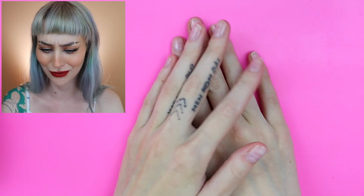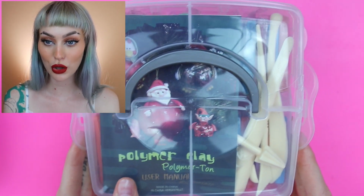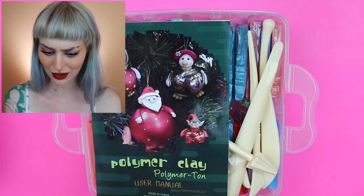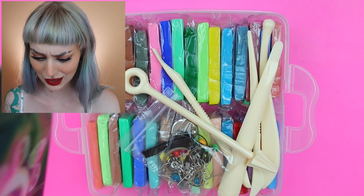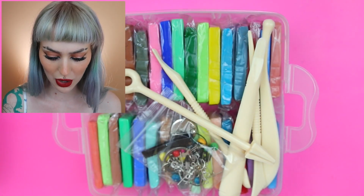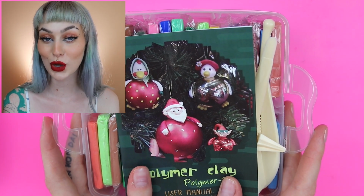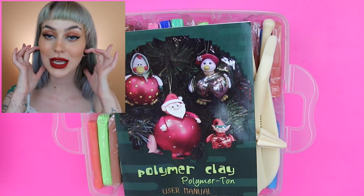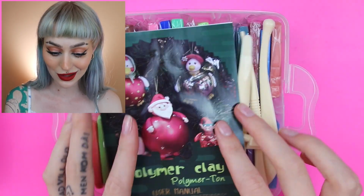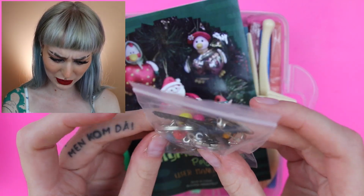Polymer. I'm just going to show you. This is a polymer clay that I got from, I think, Amazon. I'm not going to show you all of it now, but it is a bunch of clay that we are going to make some jewelry out of. We are going to make some earrings, rings, and what else do we have here? Hair clips and stuff like that.